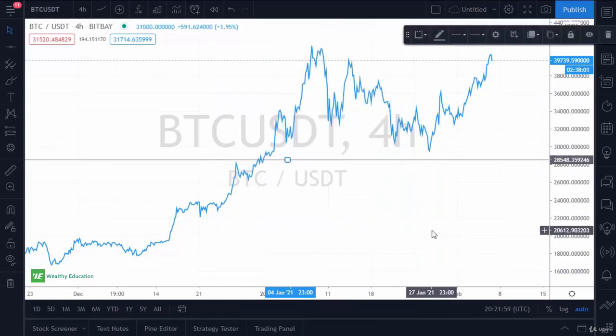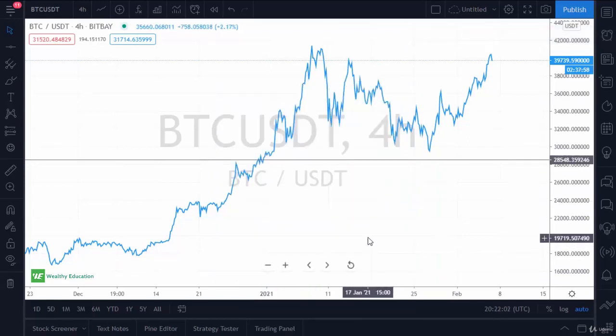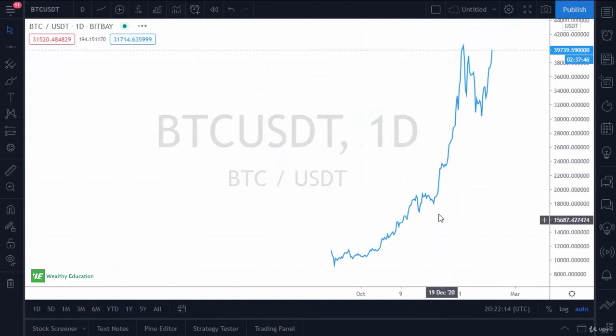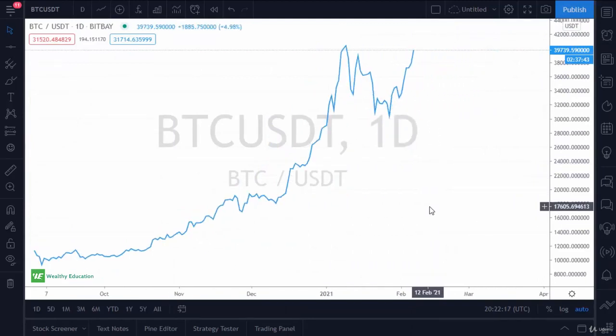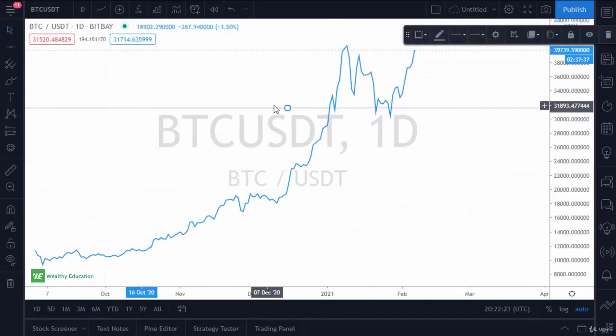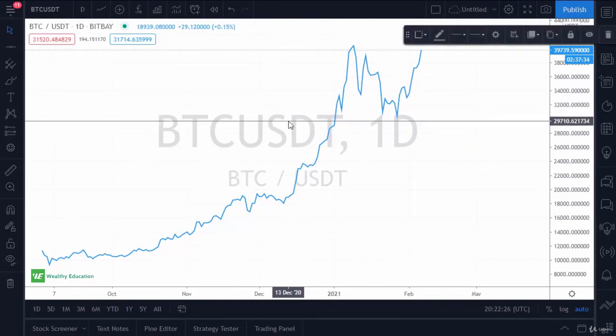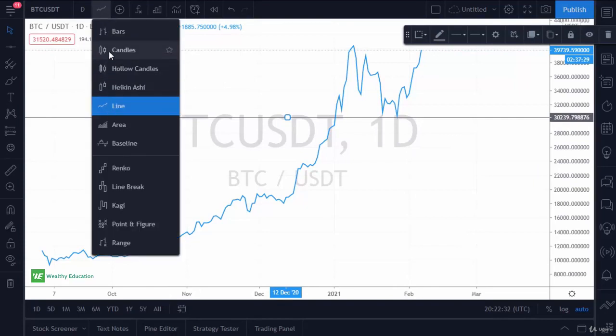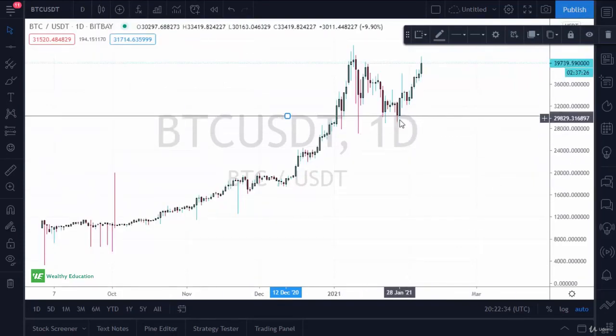So pretty straightforward stuff. So what you're looking for in support and resistance, the first thing that I would say is, let me go ahead and remove this. So let's go to the daily time frame. So if you look at a chart, you can see that there are a couple of areas where buyers or sellers seem to be very active. So for example, right here, you can see that buyers came in and picked up the market. It tried to fall, it rallied, it tried to fall, it rallied, tried to fall, etc.